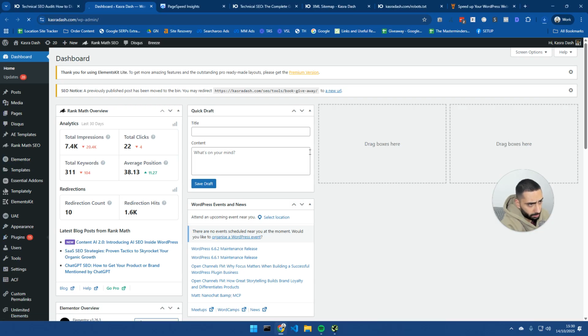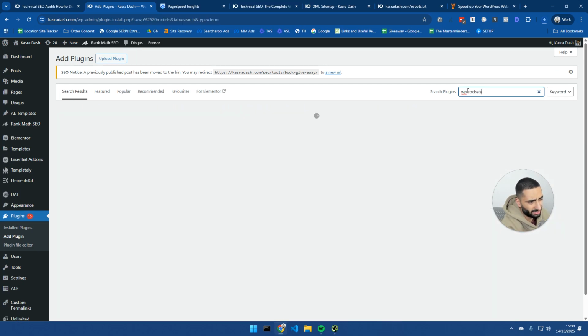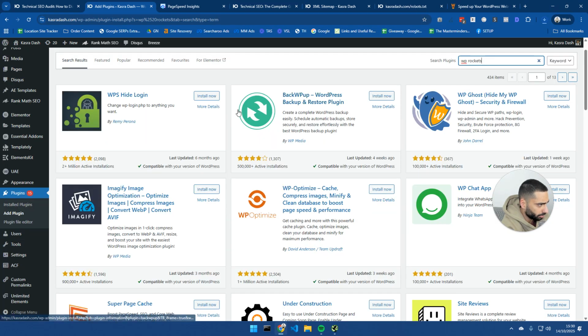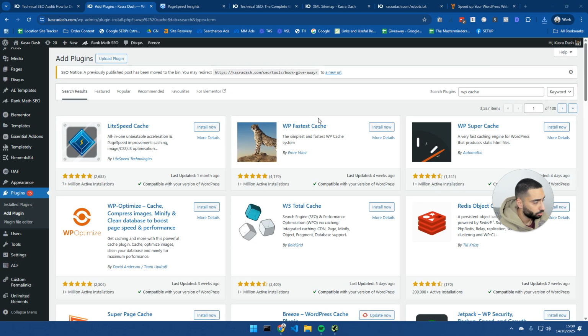If we just go to add plugin, let me just double check, because there are quite a few different caching plugins that you can get that basically give you the exact same performance anyway. So, WP Rocket. If you don't have a WP Rocket license, what I would probably recommend, which would be next on my list, would be WP Fastest Cache, and that will sort a lot of the caching issues that you would have when you are running any types of page speed audits.